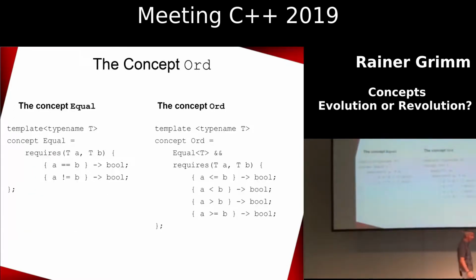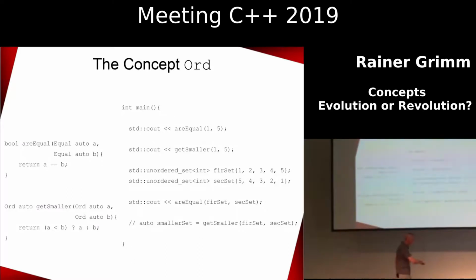How would it look like in C++? And here's the solution in C++. At the left, you see equal from before, the concept equal. On the right, I said concept ordering requires that E supports the concept equal and logical and the rest. So smaller equal, smaller, greater equal, and all function calls must return bool. So for me, it's extremely elegant. Let me try it out if it works.